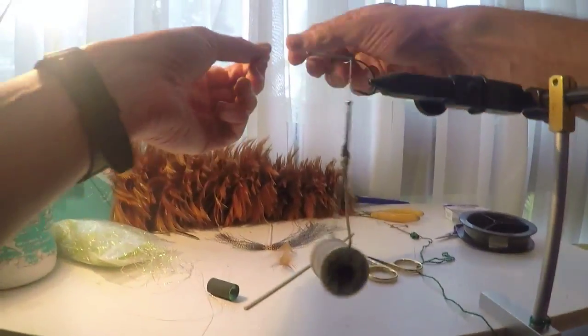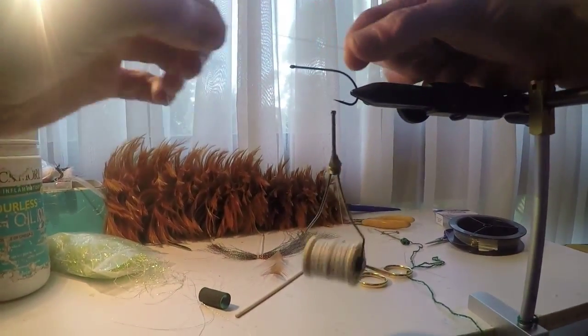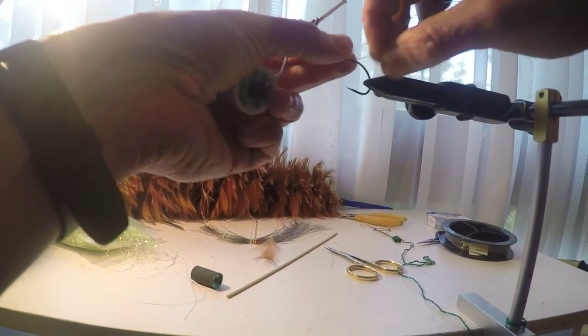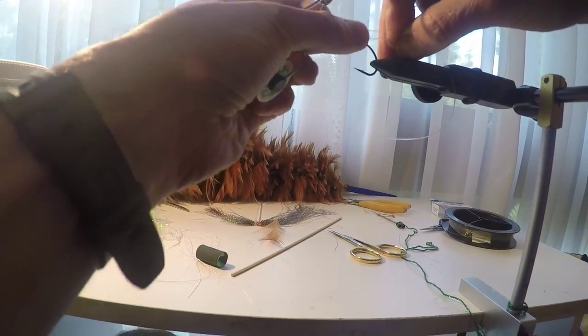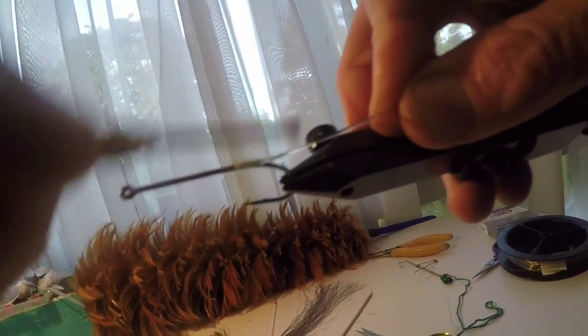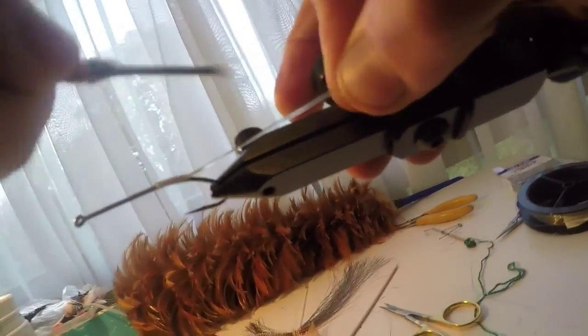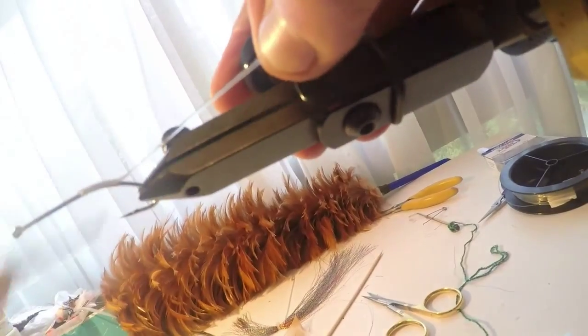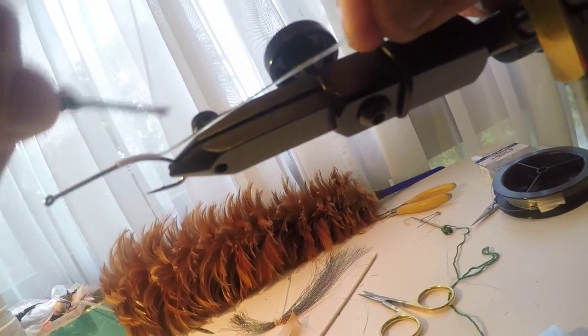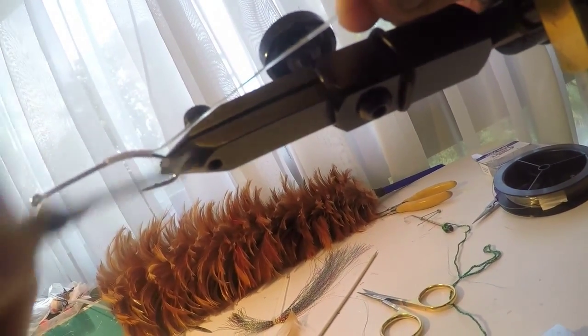From the hook point, I'm going to use a piece of 35lb monofilament — this is Schneider monofilament, it's a nice springy mono which is exactly what you want — and this is for a weed guard. You just put it over the line like that and tie it in. As you go, hold those two strands of fishing line together, wind down the hook shank, and take it right down about halfway down the bend. This is your weed guard. This is one of my favourite flies to use for Saratoga up in Corroboree Billabong in the Northern Territory of Australia.